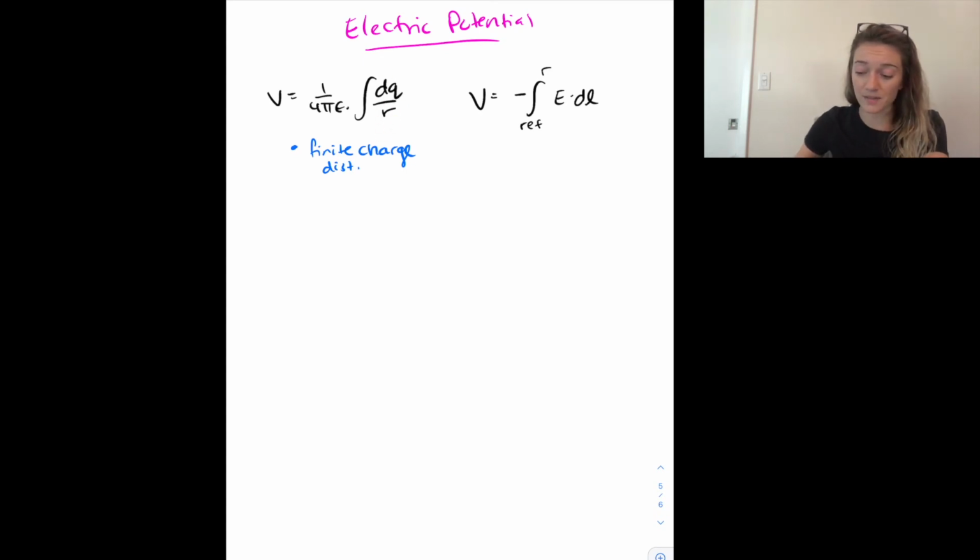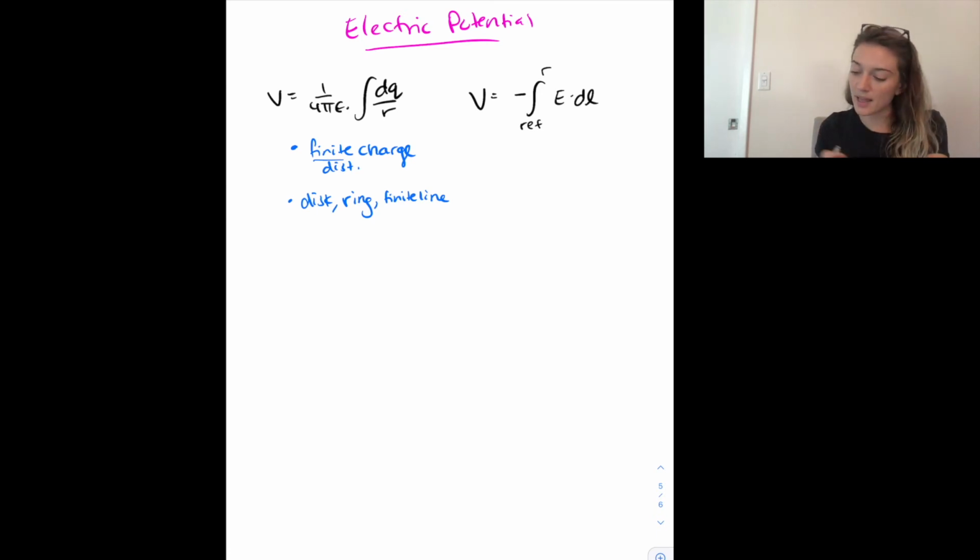Now, it's very important that it's a finite charge distribution. You wouldn't want to use this in the case of an infinite line or an infinite cylinder, because then you'd have to integrate from infinity to infinity and your integral wouldn't converge. So that integral wouldn't make any sense. So only use this if you're dealing with a finite charge distribution. And the three main cases we saw: the disk, the ring, and the finite line. Those are really your three main cases where you would integrate over the charge distribution to find the electric potential.